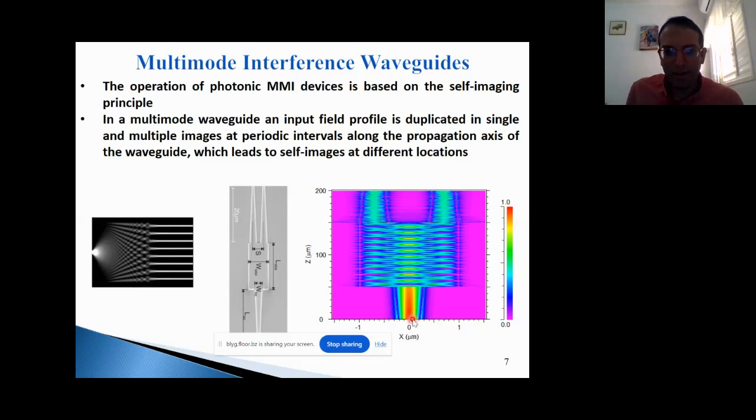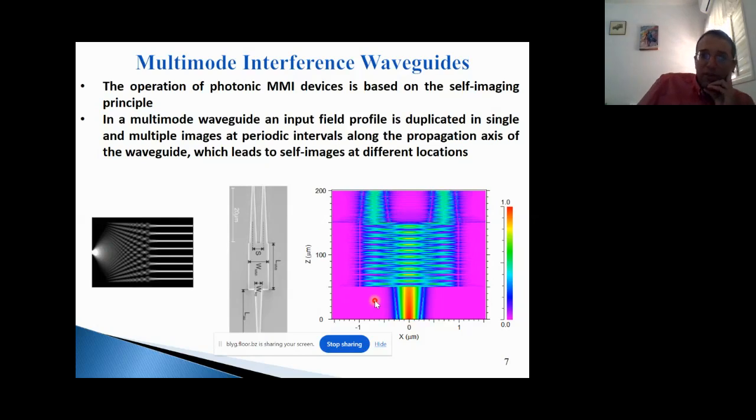So here we can see the laser pointer. We can see that light is transmitted here. For example, here we design a very simple coupler splitter 1 to 2. And we can see the same energy multiplicated again and again. It's like going to the park when you have a lot of mirrors and you see yourself again and again, but with different energy, because the longer we propagate, the more energy we lose. So this is the profile of this device.